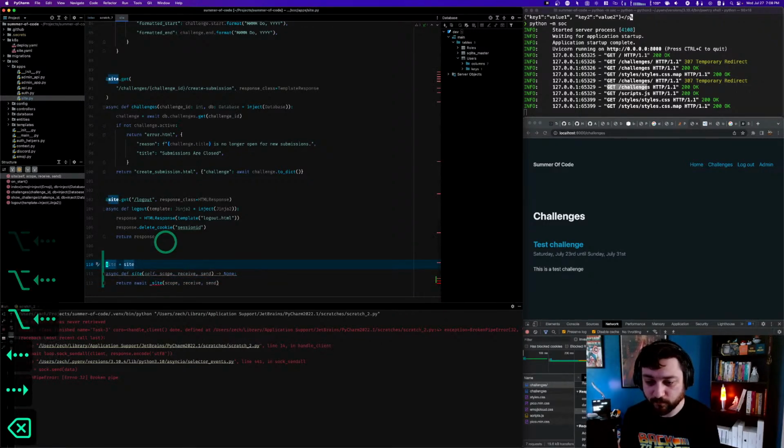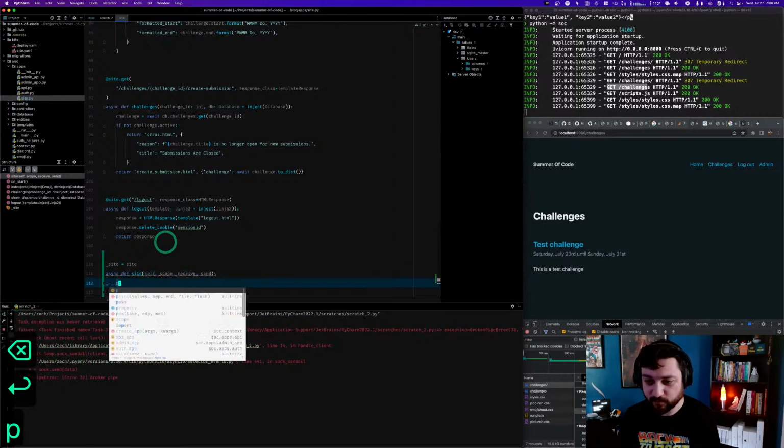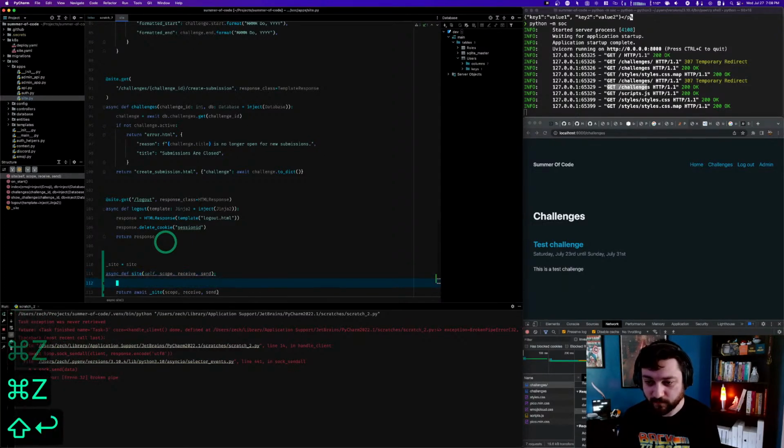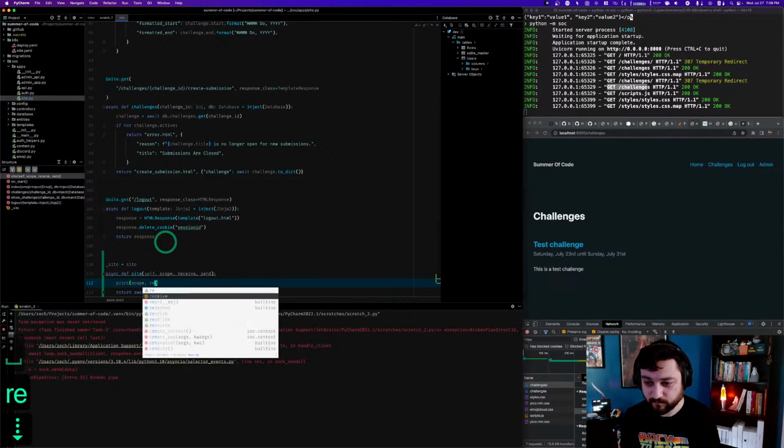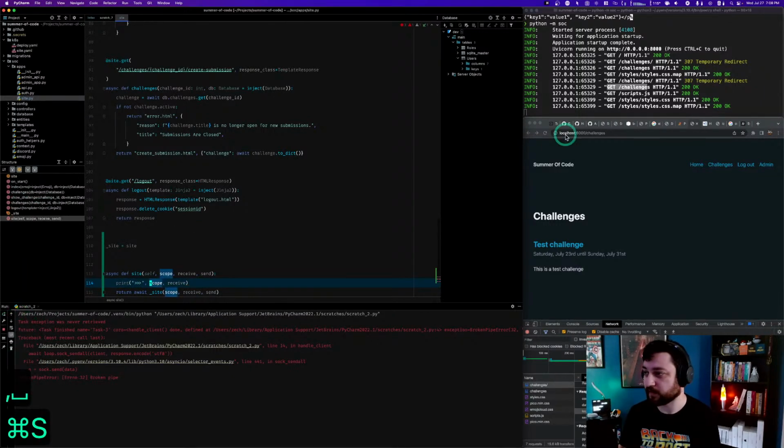That's not what I meant to do. I was meaning to do something, I don't know what it was. I think we're good there. And then we're just going to print out scope and receive, right like that. And just to make it easier to identify them, I'm going to put that right there.